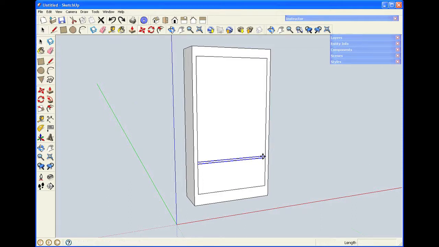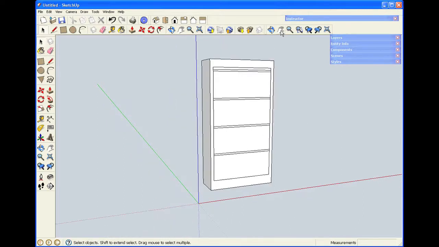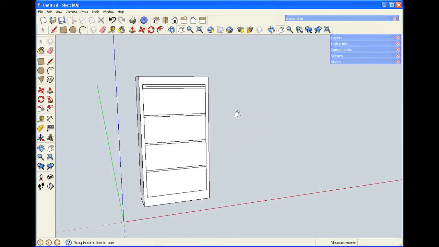I'll type M for the move tool again, hit control to make a copy. This time I'm going to click from the bottom edge of the bottom of the bookcase up to the top of the first shelf. I'll click again to end it, and this repeats the spacing that I had. Now if I type 3x and hit enter, it makes a total of 3 copies. And I can see that the spacing I originally had planned on isn't going to work. I'm not really sure if I want to keep my bookcase at 60 inches high and only have 3 shelves, or if I want to go a little higher so I can have 4.